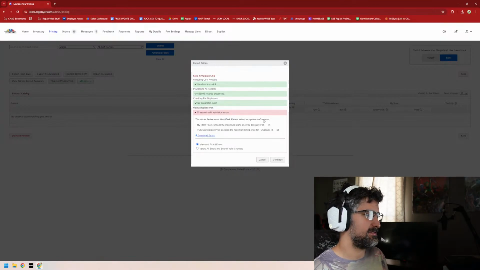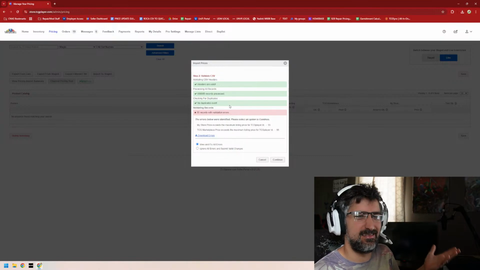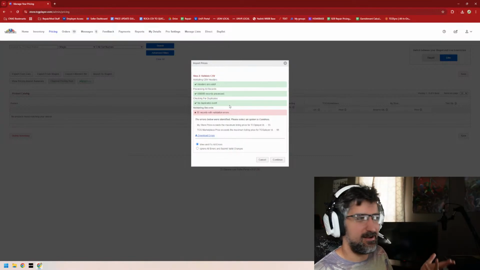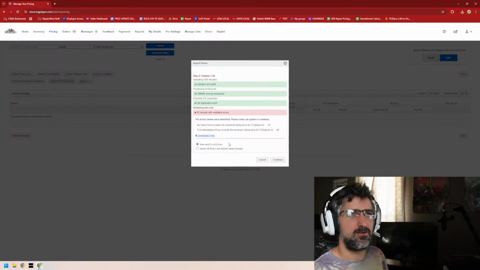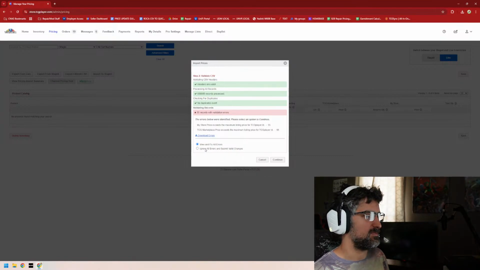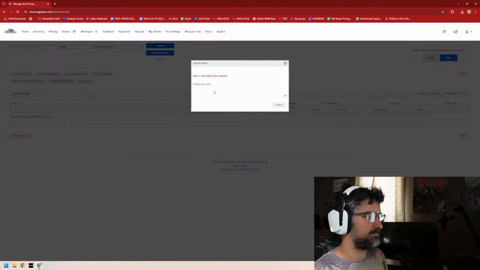Okay, so like I said, this is going to have errors, and we could download these errors, but I'm honestly probably just going to run this again on Friday with the new setup, if we can see it working the way that we want to for the other card games, and I'll just let those prices figure themselves out. So we're going to ignore all errors and submit valid changes.